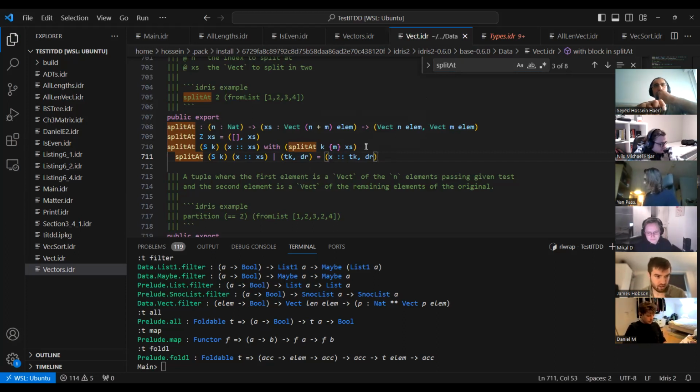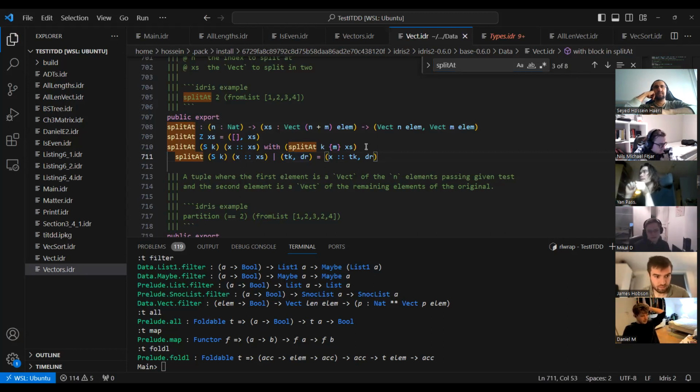So I'll leave it to Jan to explain to you this implementation. Please. Okay. So you add the extra split at K, since this is the SK case, and you get the result. The result is a pair.